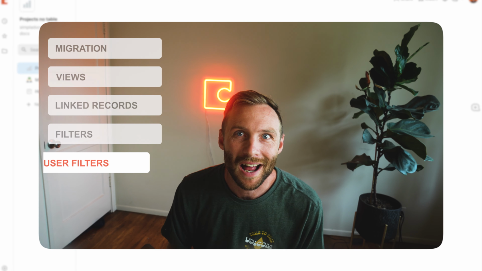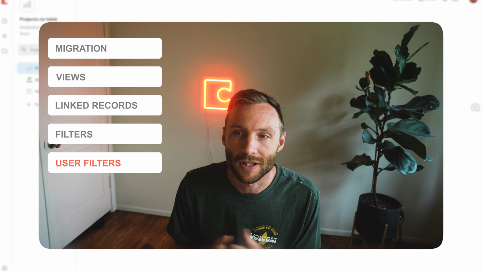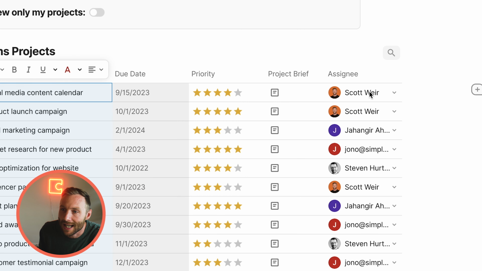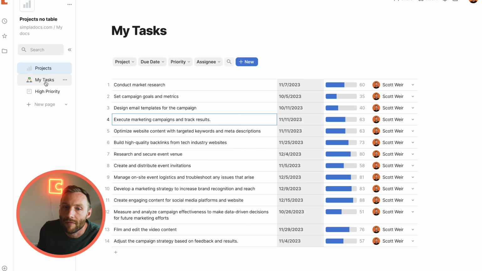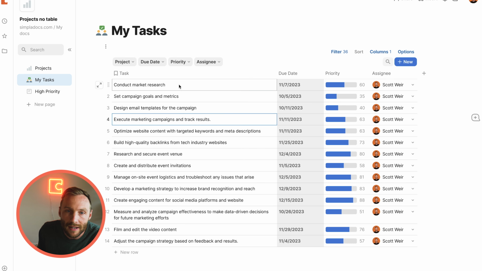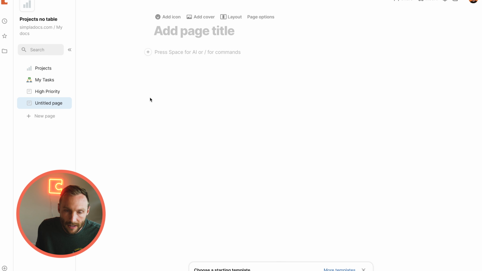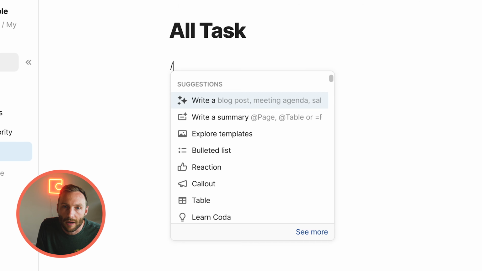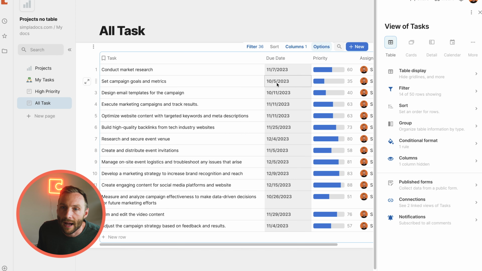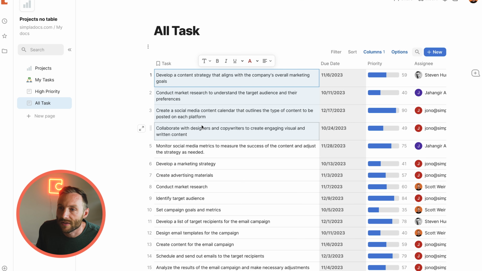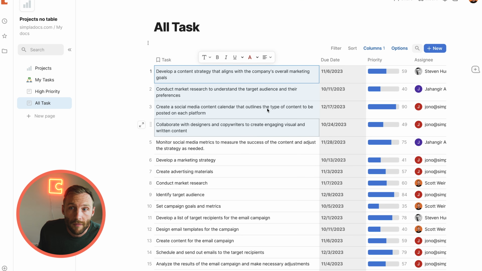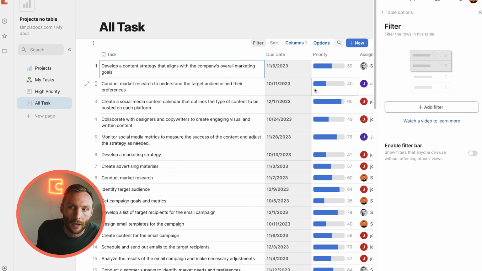Oh my goodness, I totally forgot. There's one other amazing filter option that you can use for your team. So what you can do here is you'll see that I've got these assignees and different assignees across my team. I can create a filter just called My Tasks, and what this is gonna do is just the tasks where they are mine. So you'll notice that if I do all tasks page, I can put in my tasks here, and I have a whole bunch. Let's erase this filter, right? Here's all these tasks for all these different people, but you can filter tables that read the current logged in user.